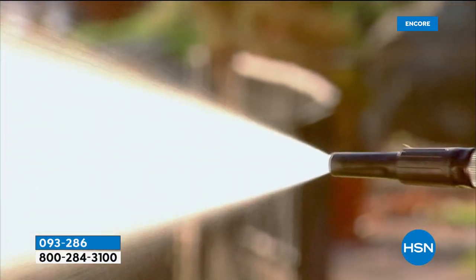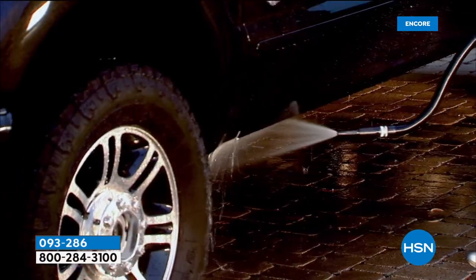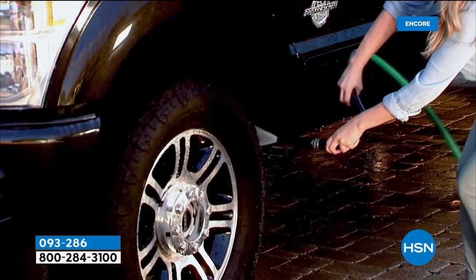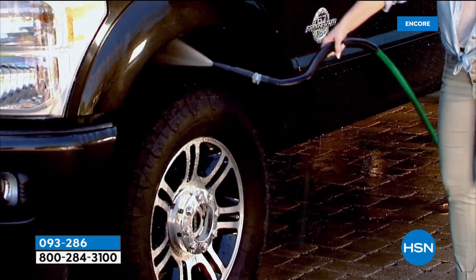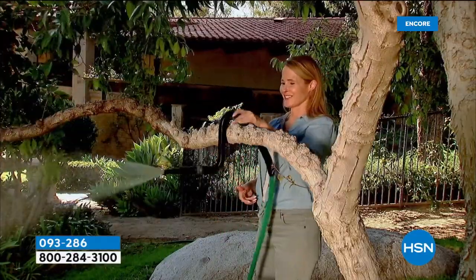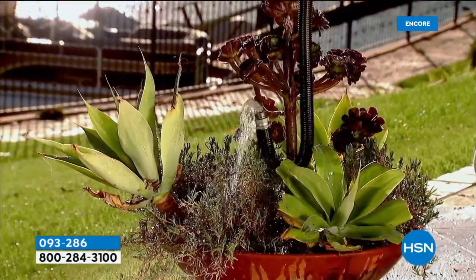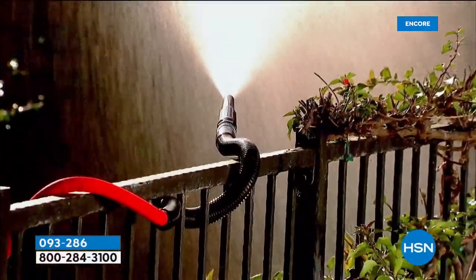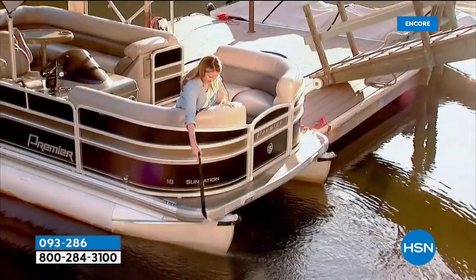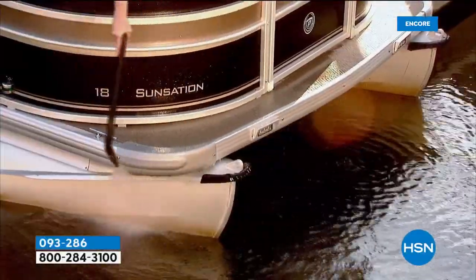There's so many different features that make these desirable. The fact that you've got that extra lift with the flexible end that you can change the pressure to whatever you want. It's strong, but it's still gentle, so it's not going to damage the paint on your car or any of your plants. I like this option. Wow, it turns it into a sprinkler, because you've got that adjustable hose. It kind of acts like a gooseneck wherever you want it, and it's lightweight and cold resistant and UV resistant.